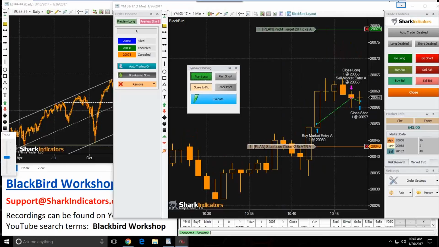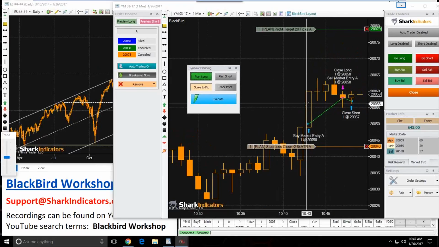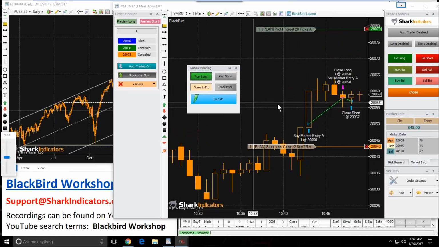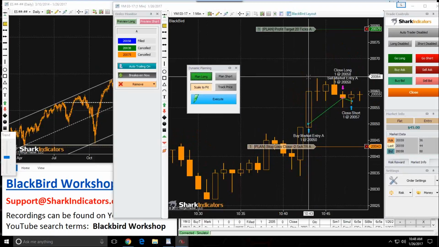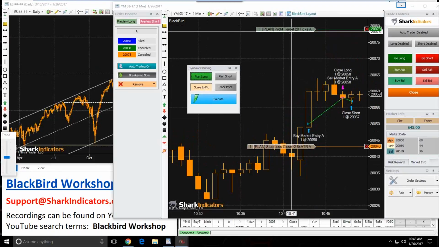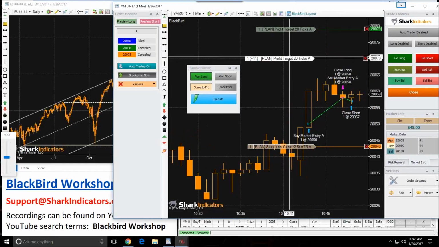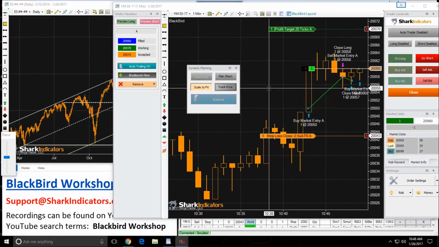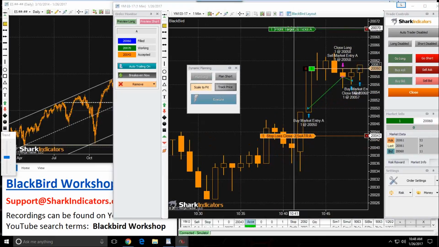And, right, so the dynamic planner is going to show me where my profit target and stop loss are going to go. And the entry order, since I'm using a market entry order, it's not going to show me my entry order, right? Because you can't manipulate a market entry order. It's just going to go wherever the market's at. So I can go in here and manually adjust where my profit target's going to go, and then execute the order, just like that. And there you go.